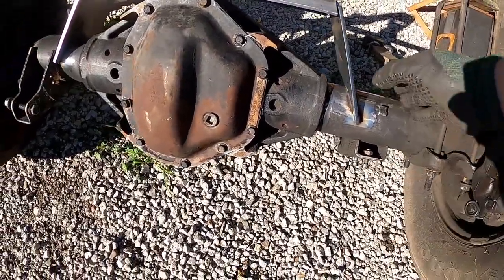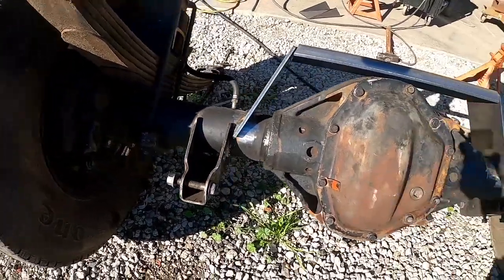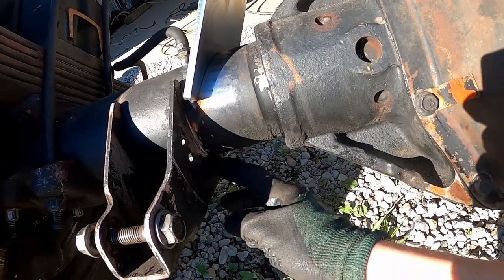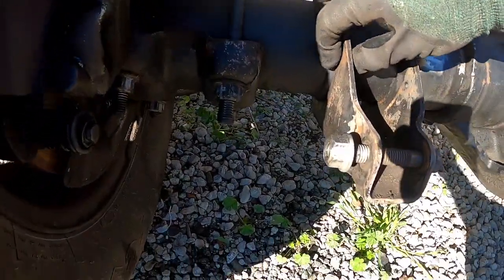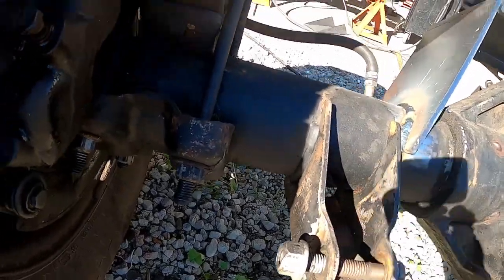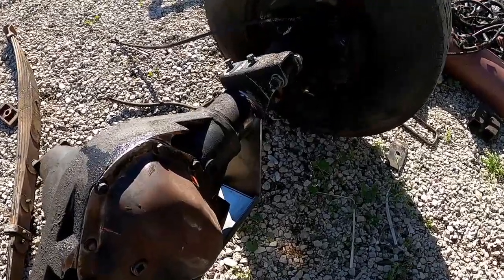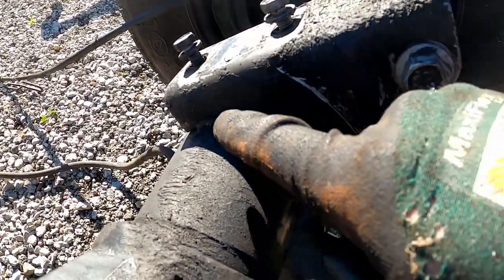Got the main support brace welded on there, and now I'm gonna have to drop the leaf springs in order to flip the axle more so I can continue to cut the weld on this shock mount, and then I'll be able to gain access to the other side better as well. Got the leaf springs off and rolled her over, so now I can just continue my cut here.